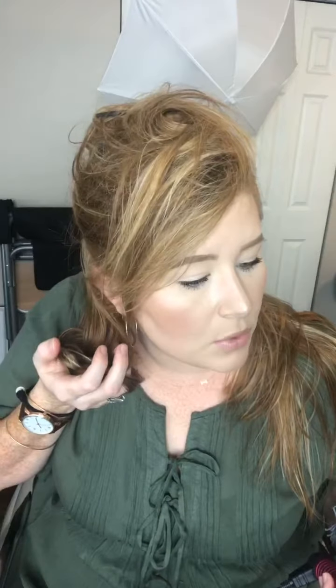So that's how you want it. You can grab them like this, let them cool for a second, and then drop them down so the weight doesn't pull them down. Because what shapes the hair is heat and water, so it reshapes it. For example, when you wash your hair, it obviously washes out whatever style you had in it, and then you have to restyle it. Heat obviously does the same thing. The main thing is cool.